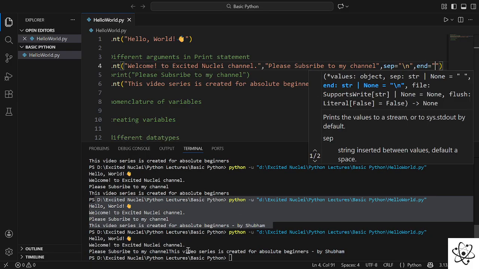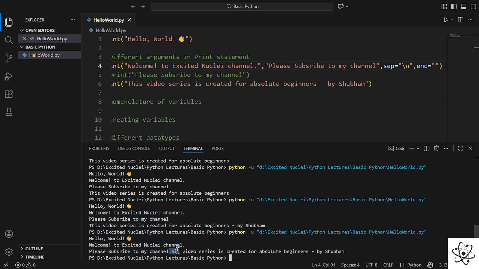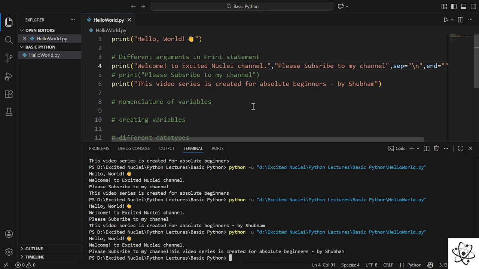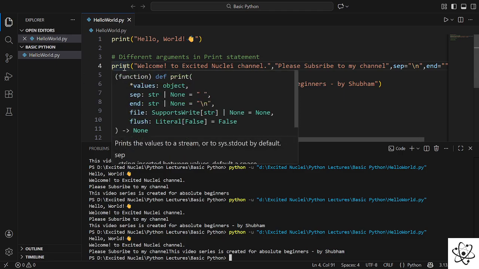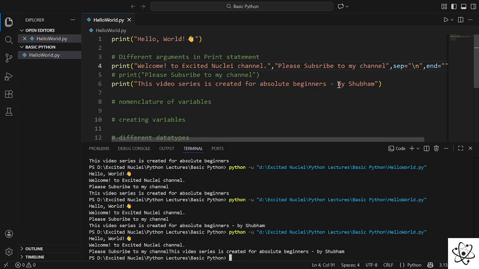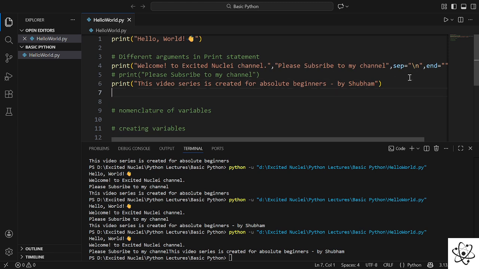As you can see, this is printing this whole line in a single line. It is a statement which separates two prints and tells us how to print them. Basically, if I have removed slash n from here, it is just going to give us the whole output in a single line. So these are the arguments that print takes.